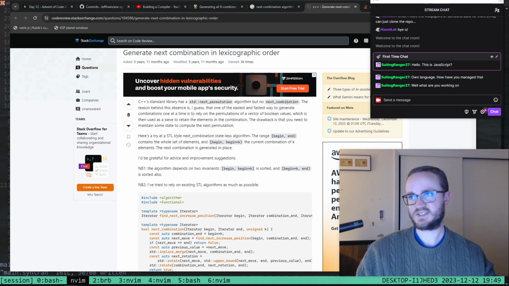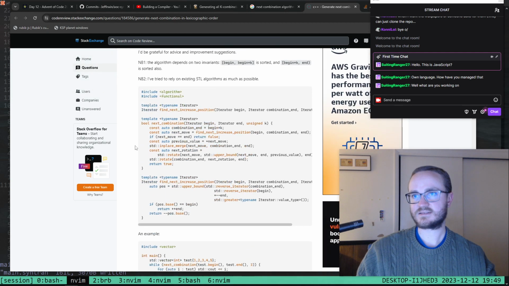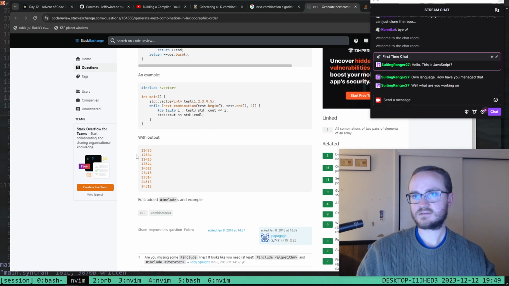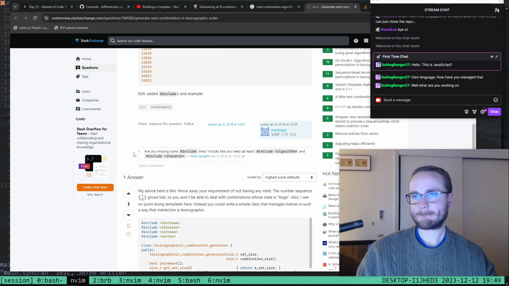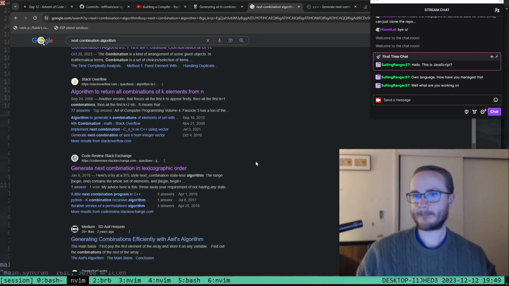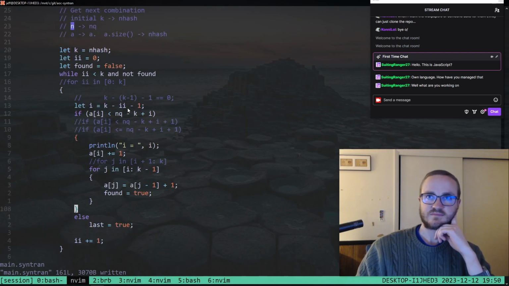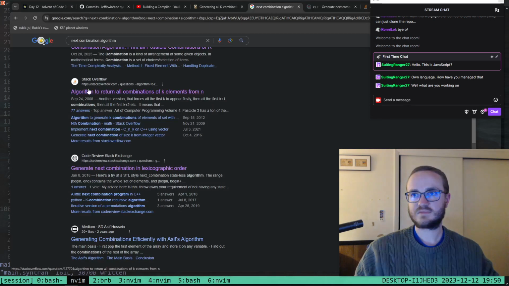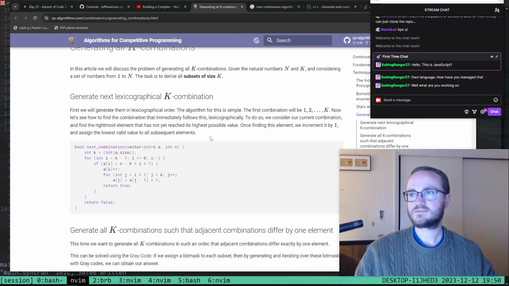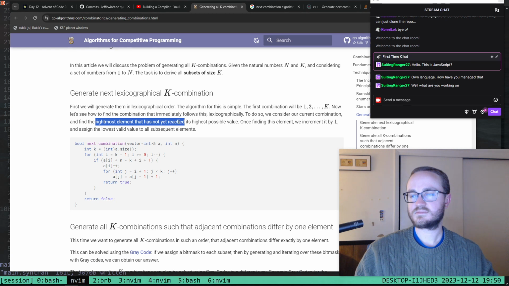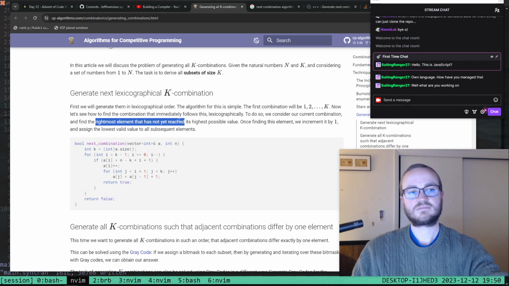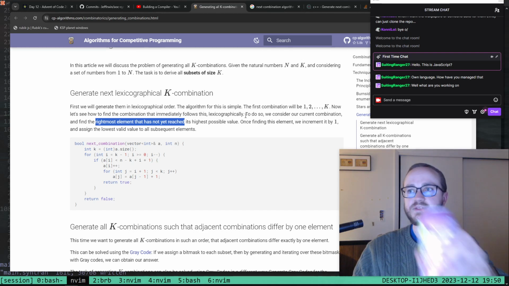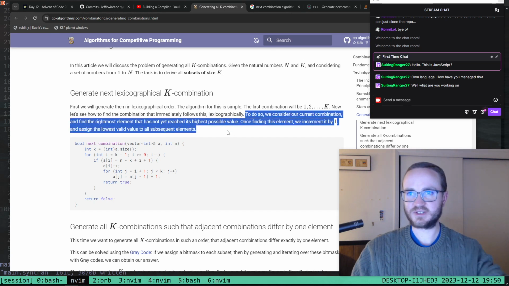I've done next permutation before, but that's different from next combination. This description makes sense, but I'm struggling with the code.